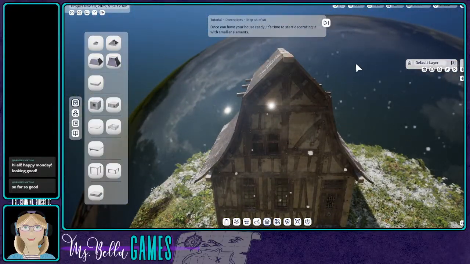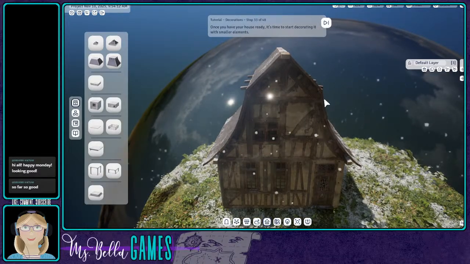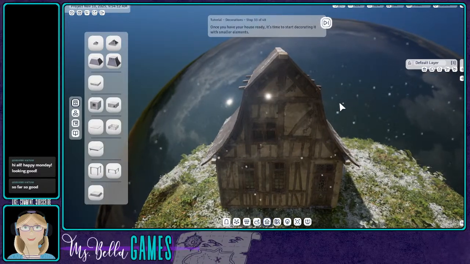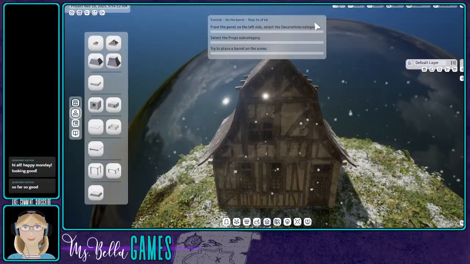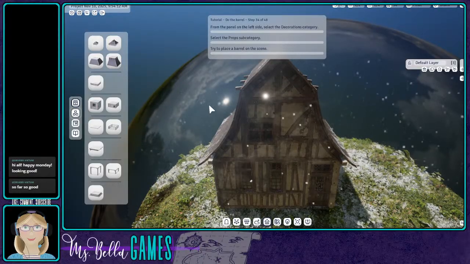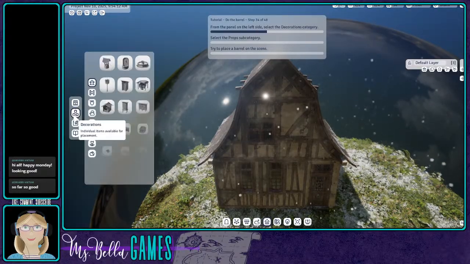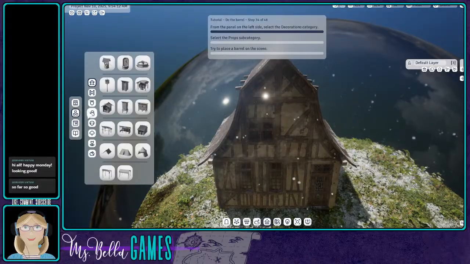Time to start decorating with smaller elements. Select the decorations category. Select props.